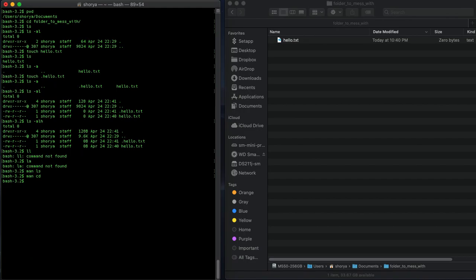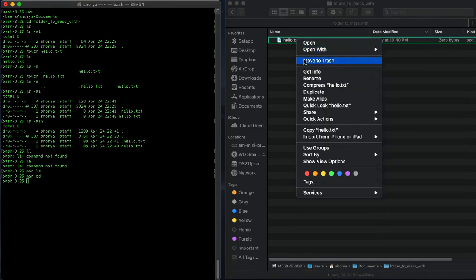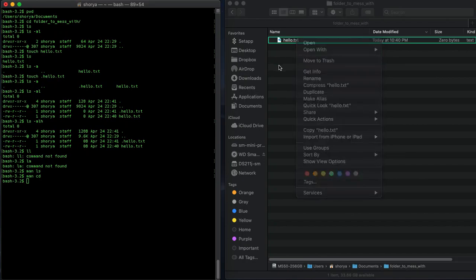Now, let's say I want to get rid of stuff. Getting rid of stuff is much more fun, but it's also much more dangerous. You see, in the terminal, when computers were created, they didn't see a use for a trash bin. Like on my computer here, if I trash something, I can go back to trash and get it back.